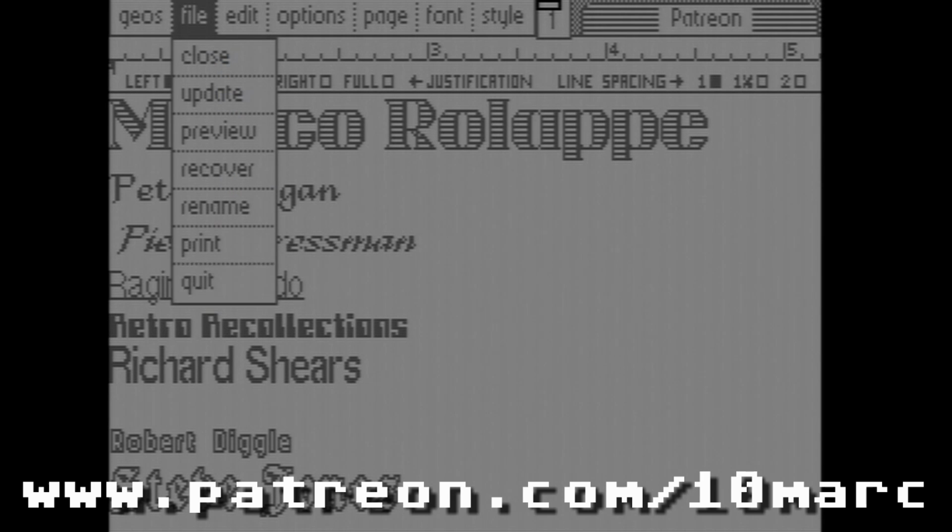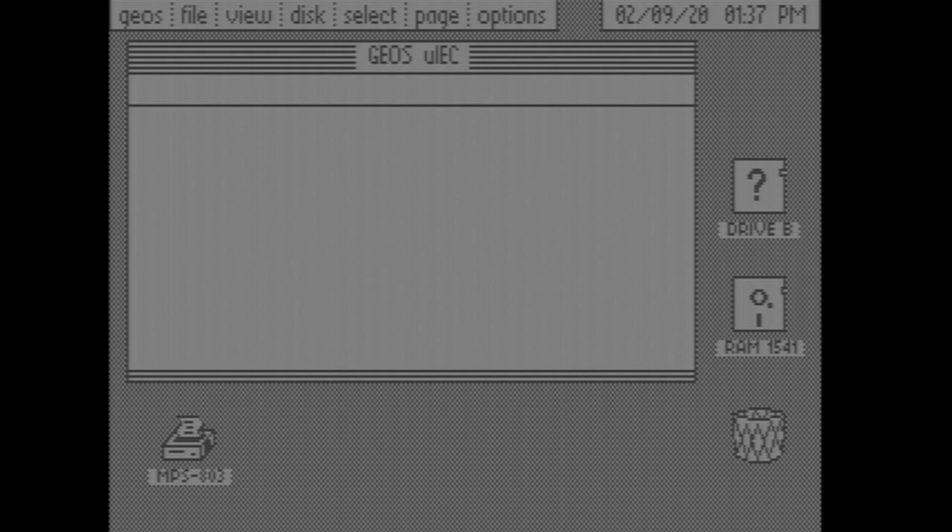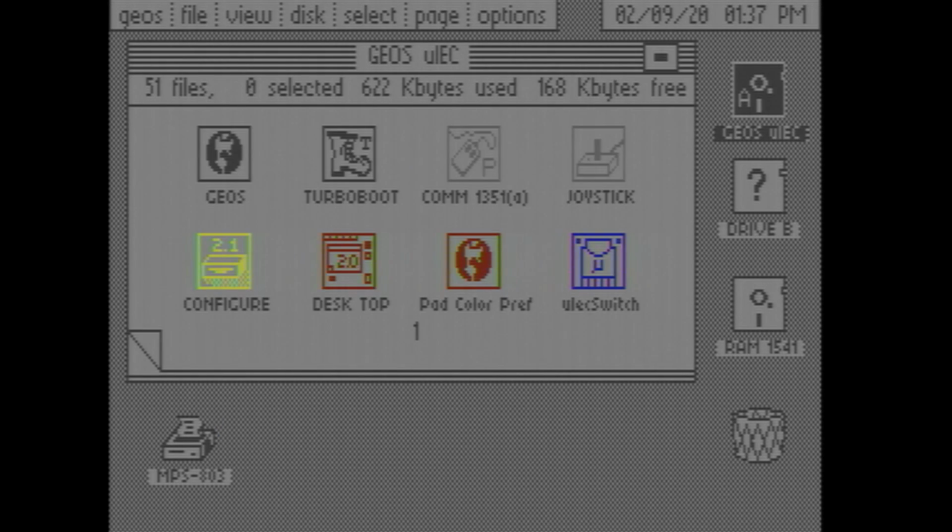When you're done with the program, just choose Quit from the File menu. It saves whatever changes you've made, and it'll take you right back to the desktop. Now, you saw how fast that launched from a 1581 drive, and it really wasn't too bad. GeoWrite launched pretty quick, but what can we do to make it launch even faster? Let's look at putting it in our RAM drive. We've got it here, we may as well use it.